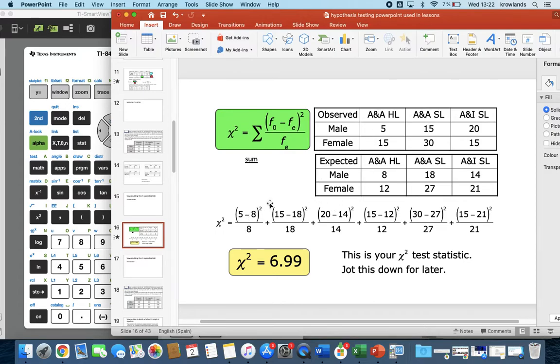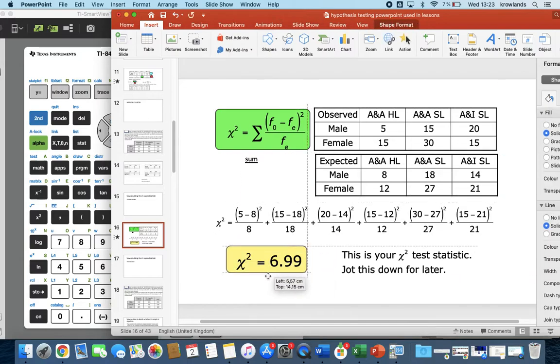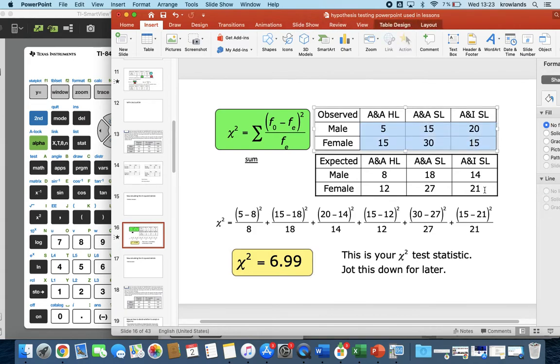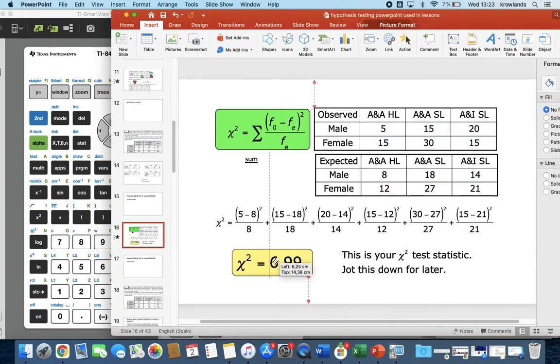We need to repeat this step 6 times. Can you pause the video and explain or have a think about why we're repeating this step 6 times? Excellent. Hopefully you noticed the reason why is because we have 6 entries in the table. So we need to repeat the process for 15, comparison to 12, 15 to 18, 30 to 27, 20 to 14, 15 and 21. This will give us what we call the chi-squared statistic. Now, like I said, the closer these match to these, the smaller this will be.